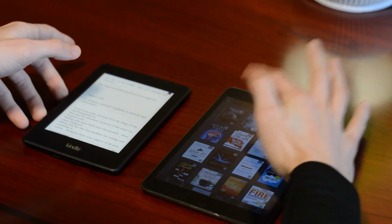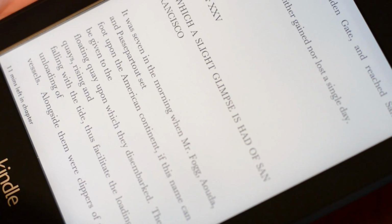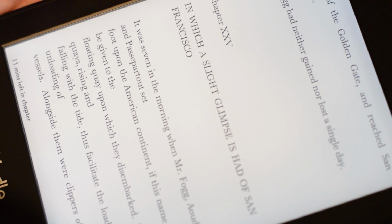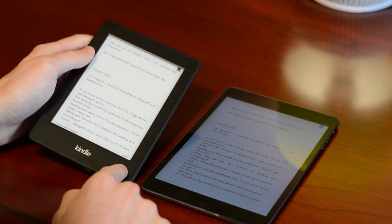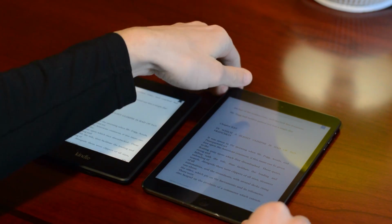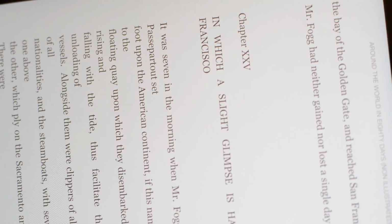We're also going to talk about here, I just want to show you a quick comparison between the text. So you can look at the crispness of the text. On the Kindle Paperwhite, it has, as I said, 212 pixels per inch, and so you're going to get really crisp words and text out of your display, and you're not going to see any pixels of any kind on the display unless you look extremely closely, but you just never will. The iPad mini, you won't be able to see pixels even if you look close because it has 326 pixels per inch. It's a really high pixels per inch rating.